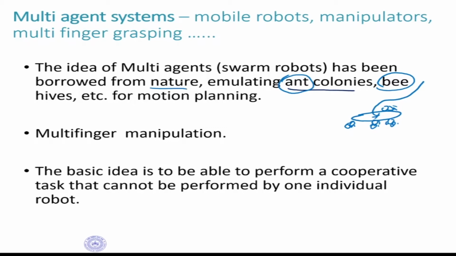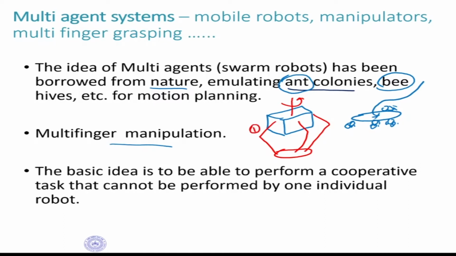Okay. Another example is multi-finger manipulation. So we have an object like this. So let's say I have a cube. This is a cube, and the cube is held by multiple fingers. We have a multi-finger hand which is holding this cube, and I want to move this object in a particular orientation. Okay, so I basically want to manipulate this object. So I'm going to rotate or translate this object in a particular way. So it is like there are multiple robots. Each of these fingers can be looked upon as a robot, a serial arm robot. So this is 2 and that is 3. So these 3 robots are together performing a task to manipulate this object in a particular desired way.